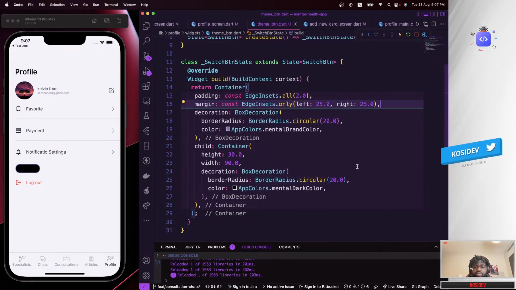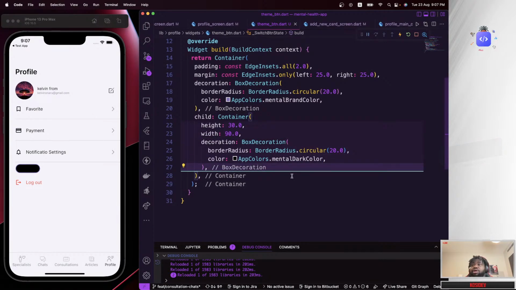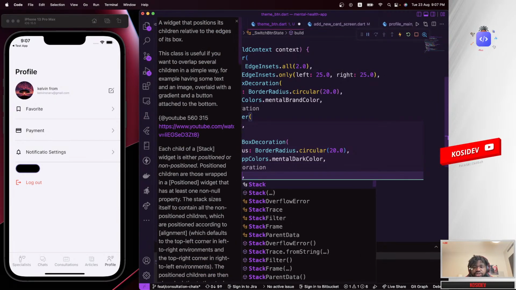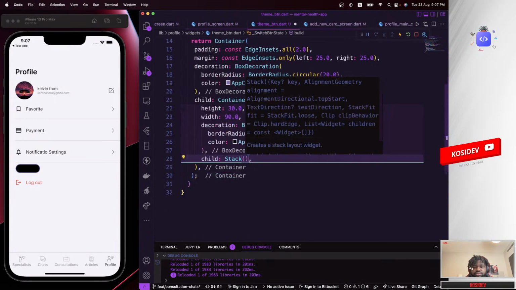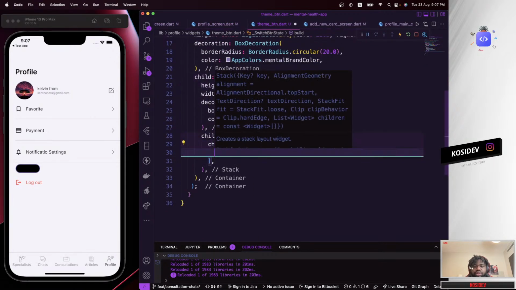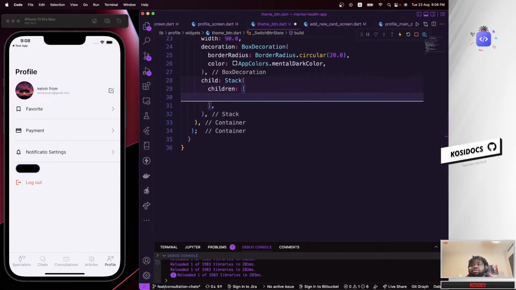Okay, what else do we need to do here? So we added this, we added that. In here we could actually go ahead and add child property in here to have a stack widget. So the stack widget to have a children property, and inside the children property, I'm going to wrap the main child with a size box.